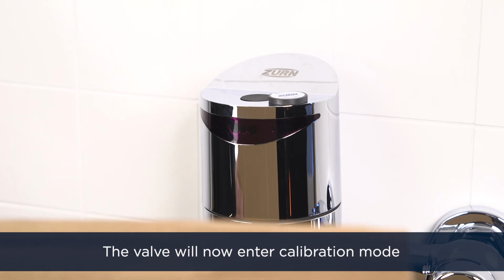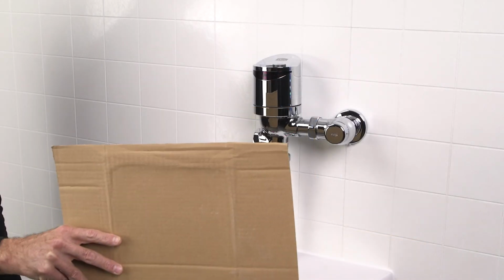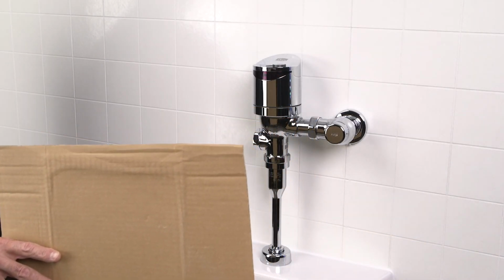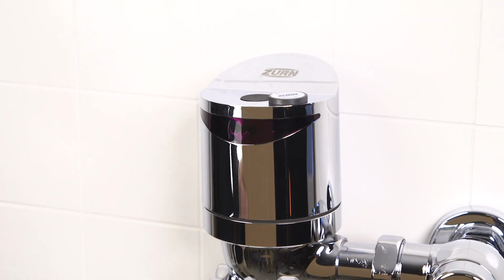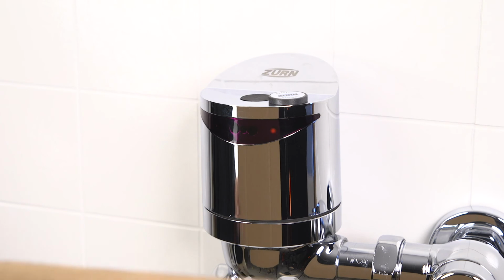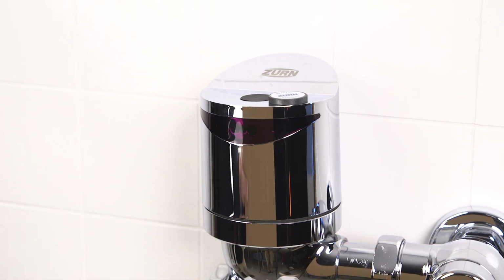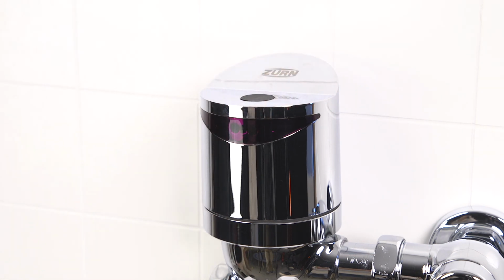After 10 quick LED flashes, followed by a double flash, the new detection range will be calibrated and set. The valve has now entered range verification mode. Move the target back and forth from the sensor about 10 times. The LED will illuminate when the target is detected, and then turn off when the target is out of range. Then remove the Zurn magic magnet, and your flush valve is ready for normal operation.